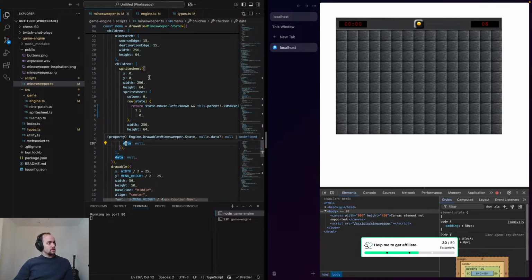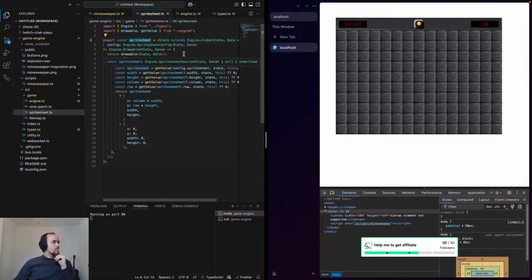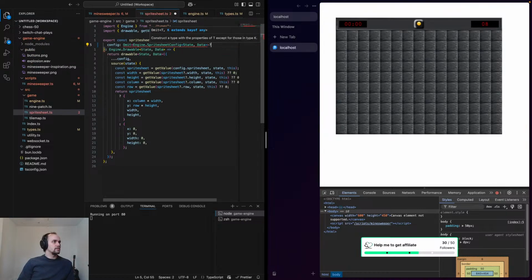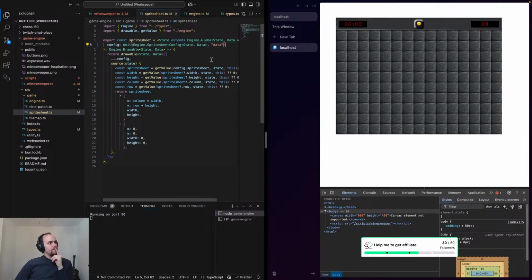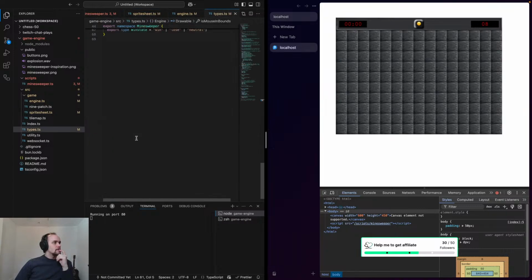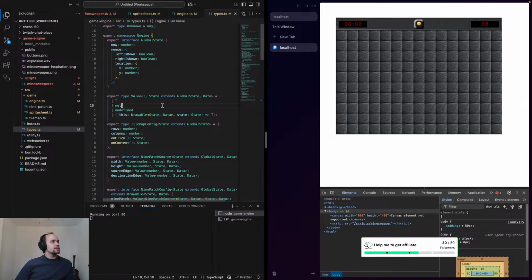So one thing I was thinking of doing is making it so that this could omit here. How do I make it optional? Alright, let's create a new type in the engine.